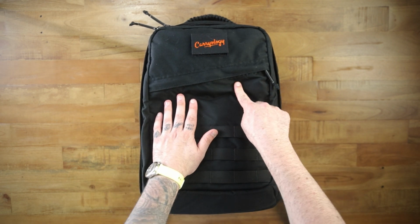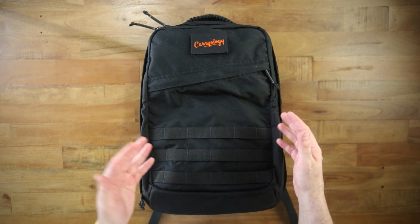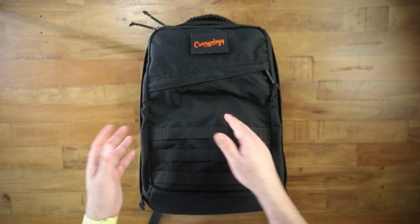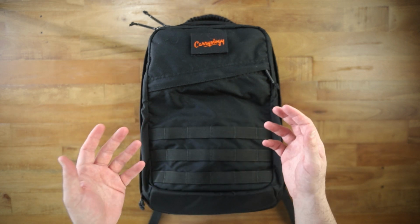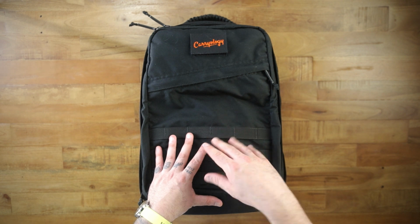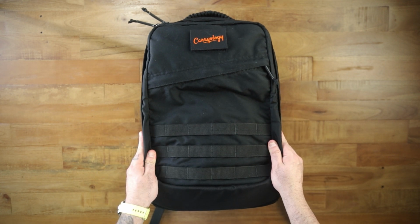As I mentioned earlier, this is the 500D version. This bag used to come in a 1000D Cordura. There was one run, I believe, of the 26L in 1000D, and the GR2 also comes in a 34L version and a 40L version. They also always were 1000D Cordura. Nowadays, at least in this current generation, they are 500D with ballistic nylon on the bottom, which is something GORUCK used to do in the past. I'm going to talk a little bit about why I think that's a great choice as we go. Of course, it's lighter, softer, more malleable, all those things. And as we go, I will explain why I think that makes a big difference.